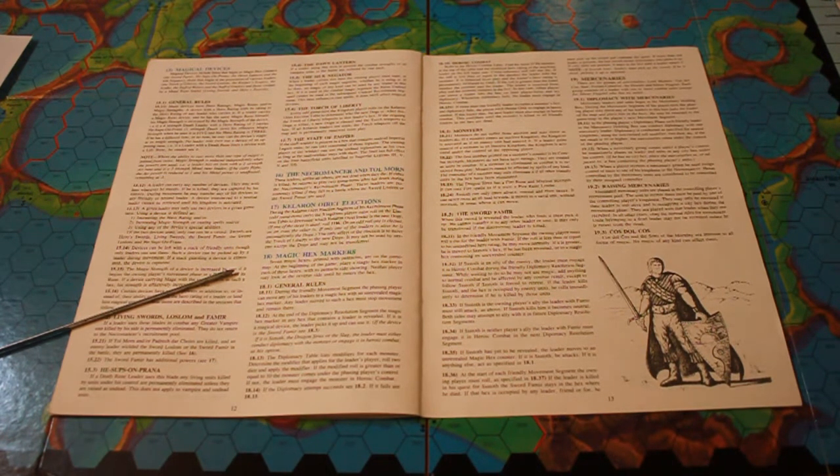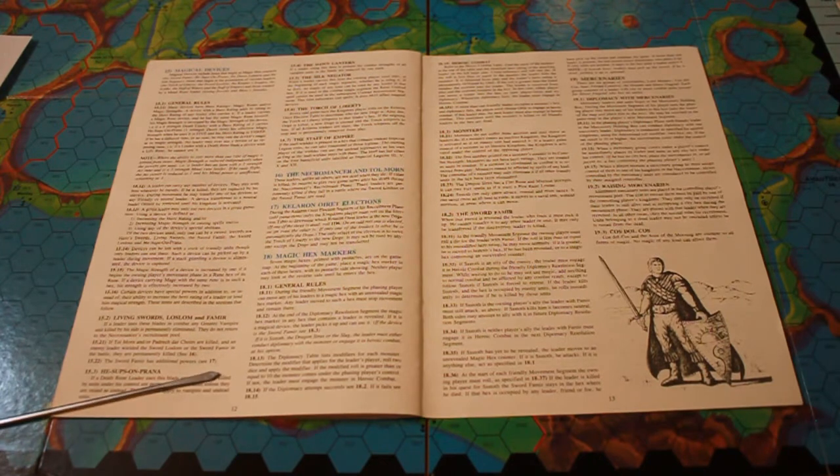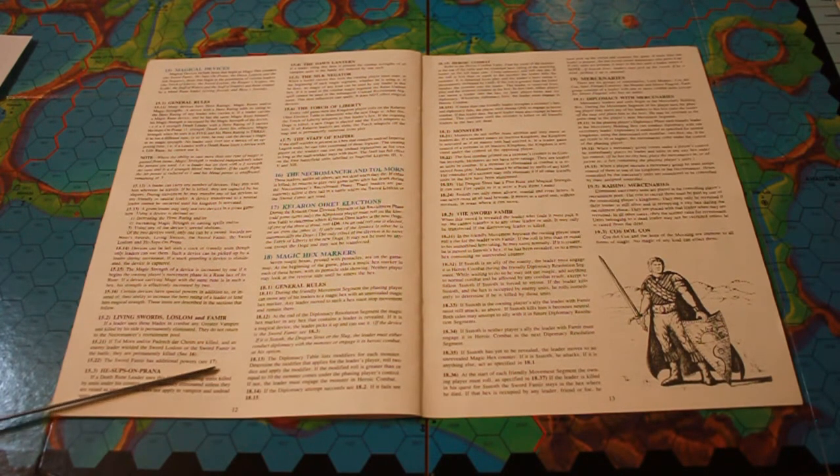It is optional. The diplomacy table lists modifiers for each monster. Determine the modifier that applies to the leader's player. Roll 2 dice and apply the modifier. If the modified roll is greater than or equal to 10, the monster comes under the phasing player's control. If not, the leader must engage the monster in heroic combat. If the diplomacy attempt succeeds, see the following.